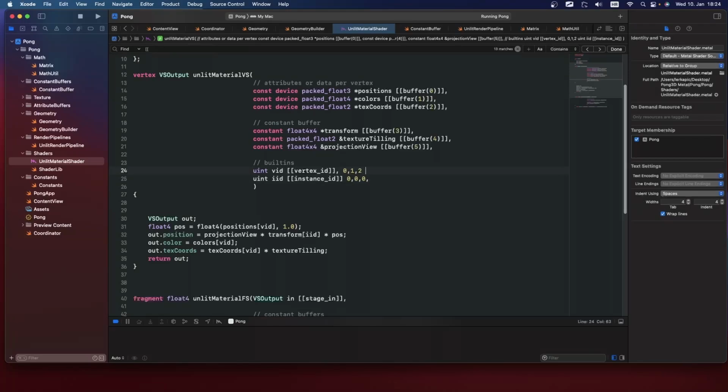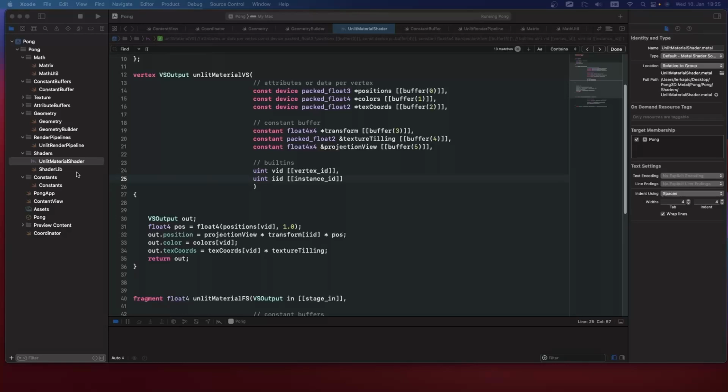For the second triangle, we're going to have 0, 1, 2, but 1, 1, 1 for the second instance. And if we have a third instance, we're going to have 2, 2, 2. I hope that's clear. Here it was just for the triangle data, but you get the idea. Okay, so we solved that.